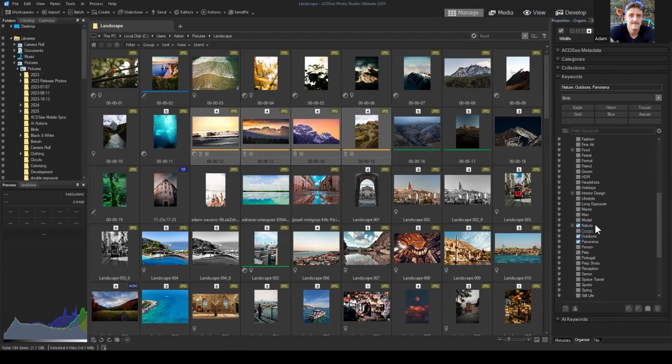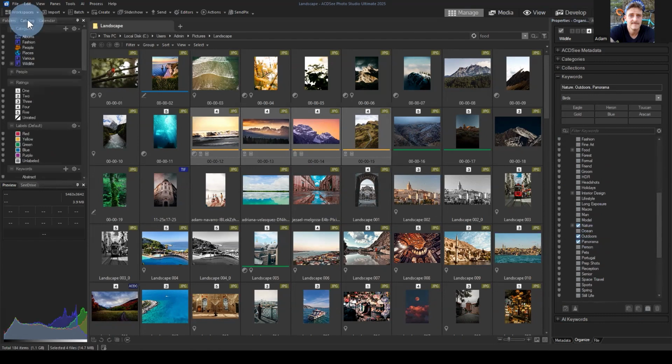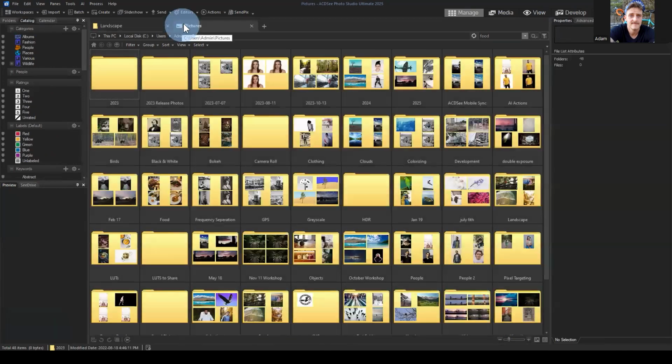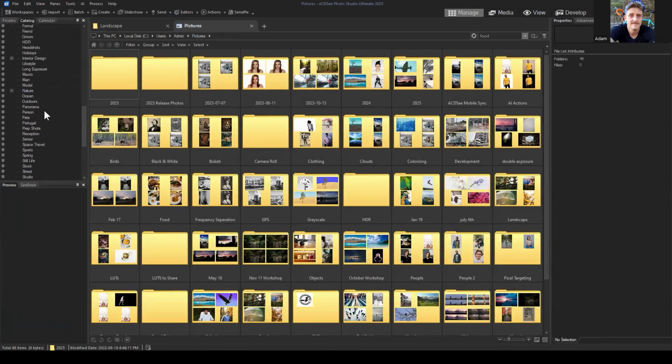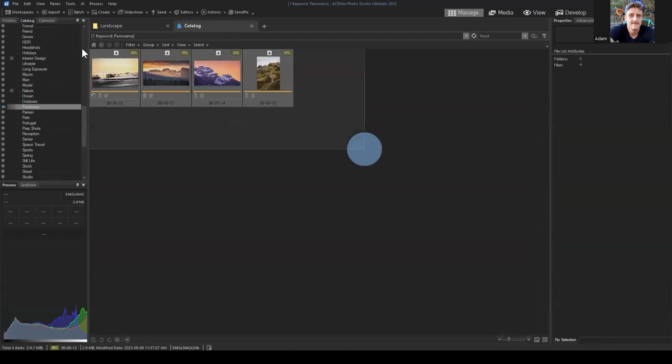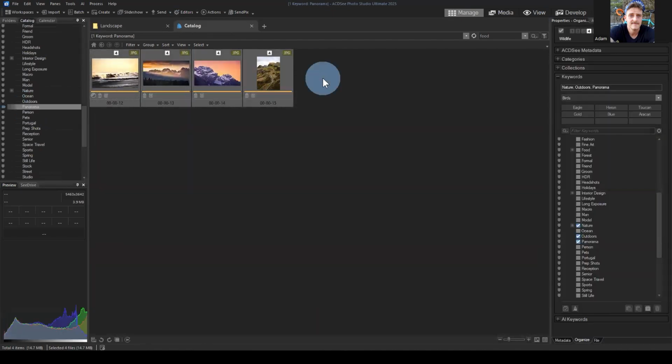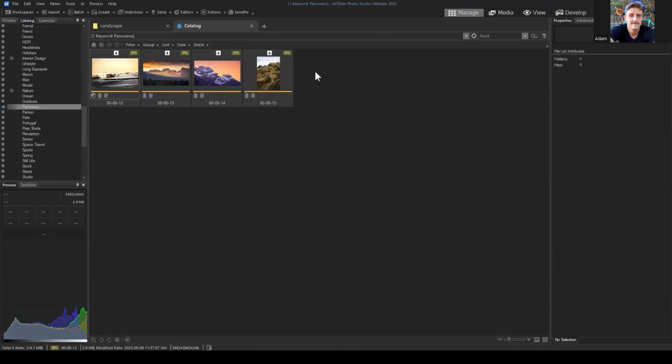So with those 3 keywords added, when I go to the catalog window, right, and I open up a new tab and search for what was one of those keywords, panorama, those 4 images come up because they had the keyword of panorama added to them. So that would be how you would assign a keyword in ACDSee.